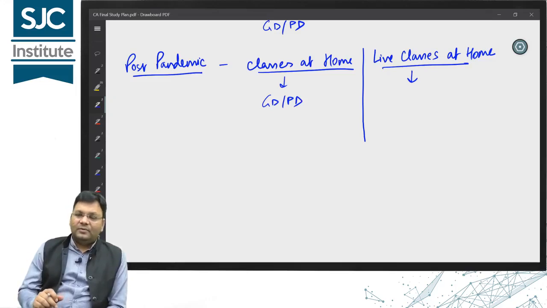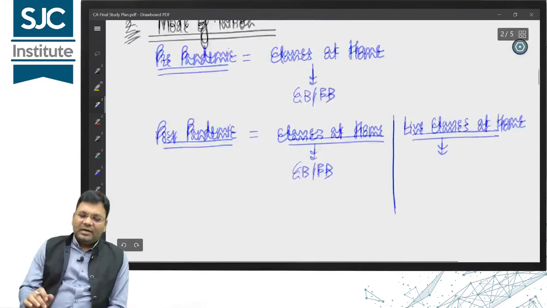In Kolkata, in 2016-17, we at SJC were the pioneers, the first to bring pen drive classes. When students started understanding the convenience of pen drive classes, the time totally changed. Now in final, nobody prefers face-to-face classes, although it has its own benefits because you get a good environment, you get friends, you are disciplined, you get to interact with sir. But we have to adjust ourselves to the new reality. All right, so these are the modes of tuitions.